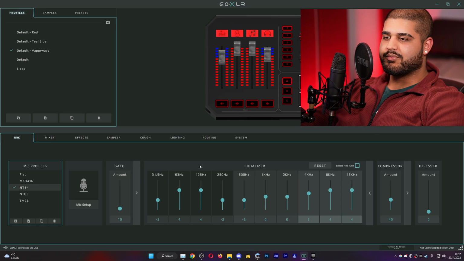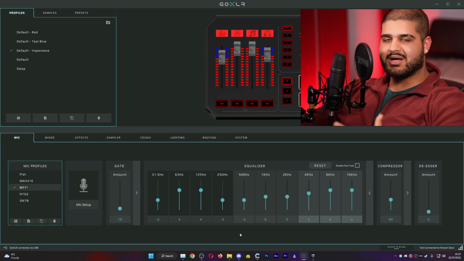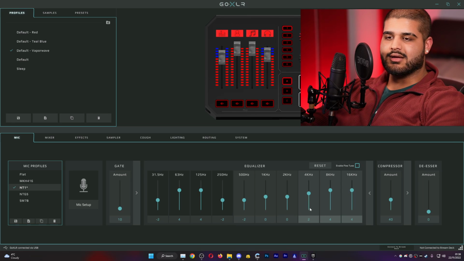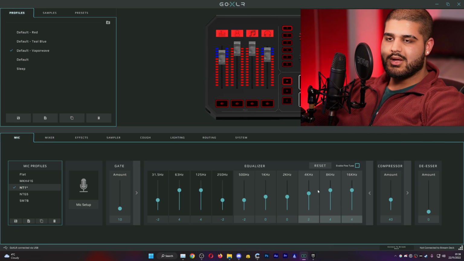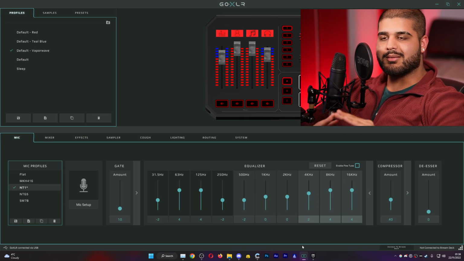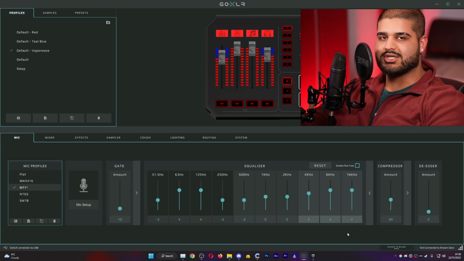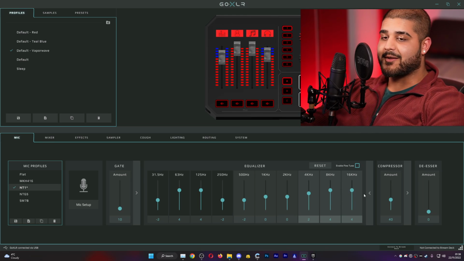Basically, these two frequencies are good for the thickness and warmth of the voice. These two frequencies you want to cut out a bit because too much of this makes it sound boxy and muddy, and cutting it out makes the voice and audio sound more open and clear. And then the high frequencies basically increase the clarity of the voice. So boosting this makes the voice sound clearer and more forward, but too much and it sounds harsh, especially on something like phone speakers. So you gotta be careful with that. But that's essentially what they do, and you can mess around with them to your heart's content.